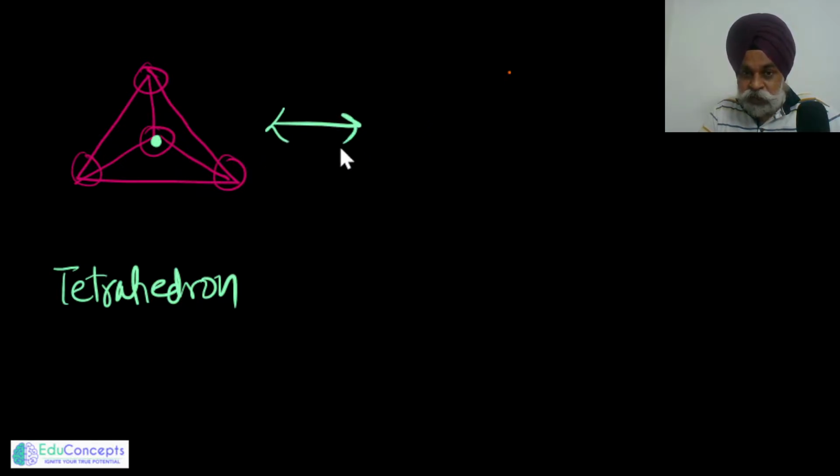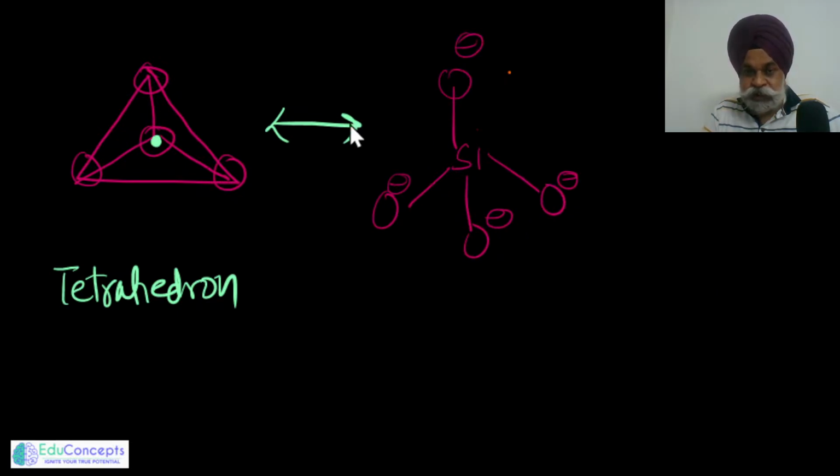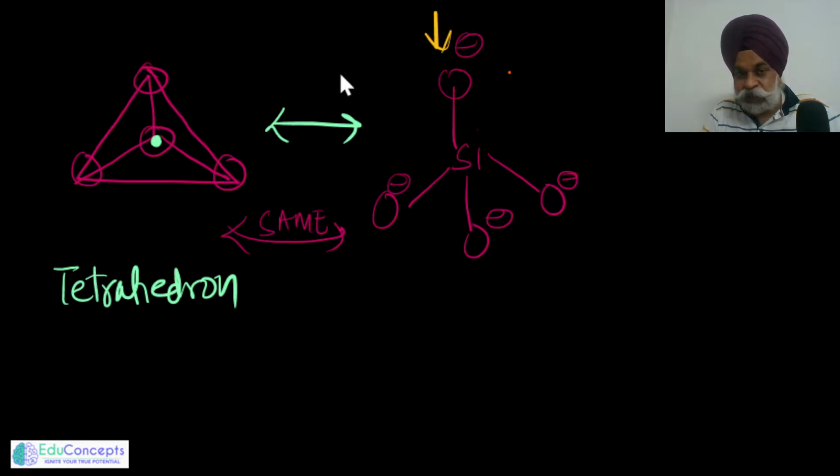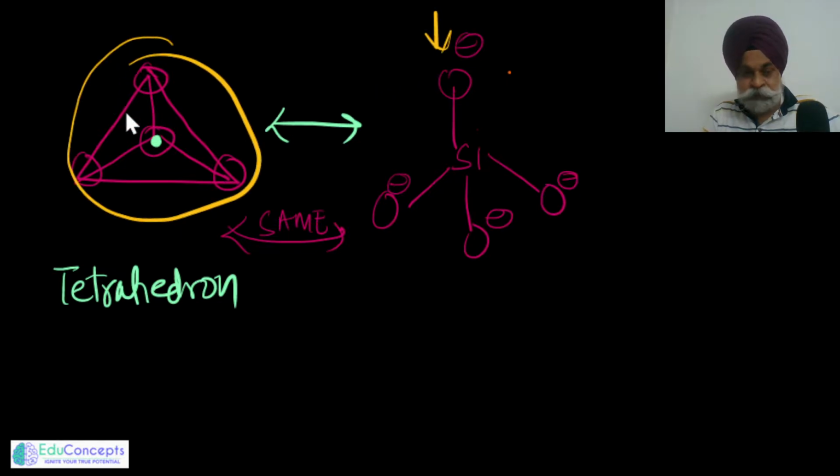And you need to understand how I have converted this particular structure from this. So make it a point, you have to have a good idea that these tetrahedron structures are exactly the same. Only the direction from which I am seeing it is different. Here I am seeing it from the top, that is why it is looking like this. So I think I made this point clear.